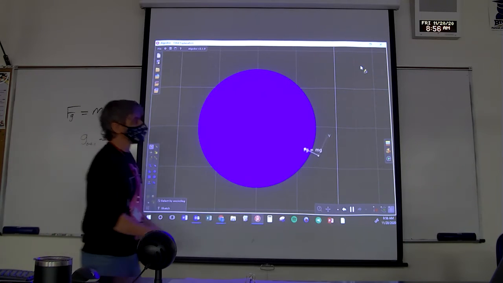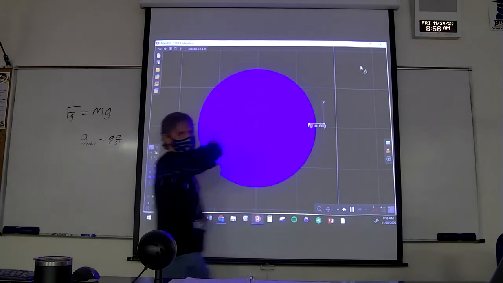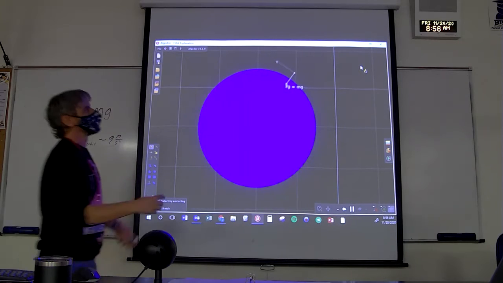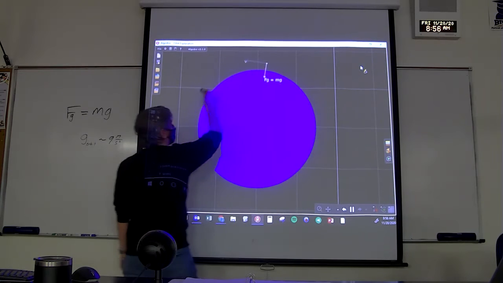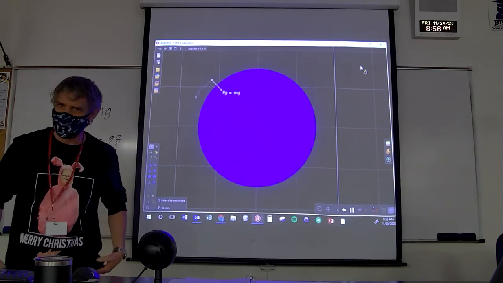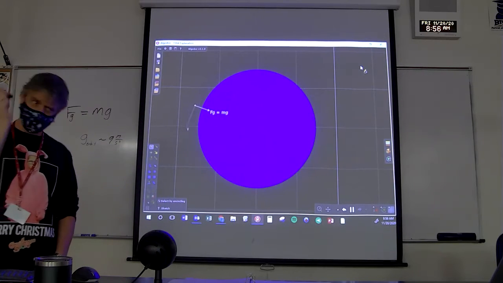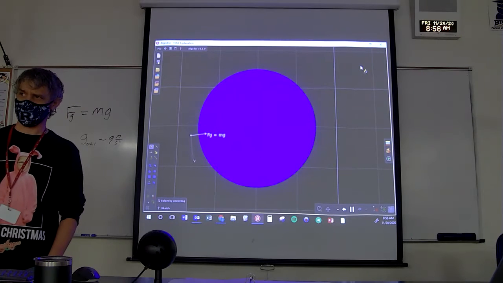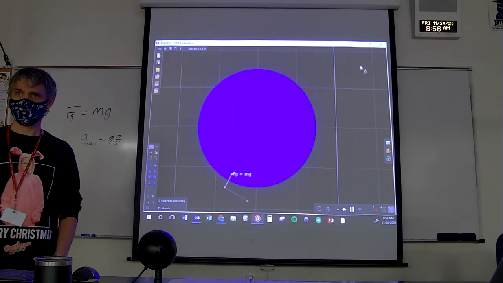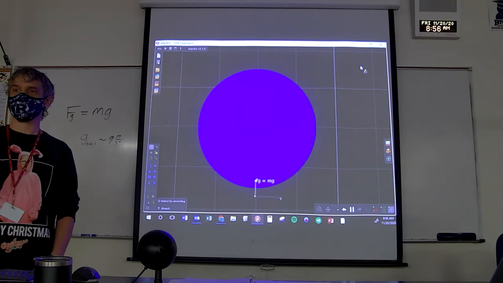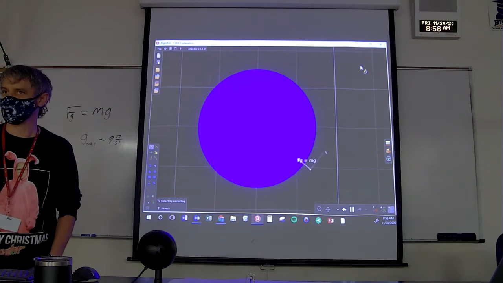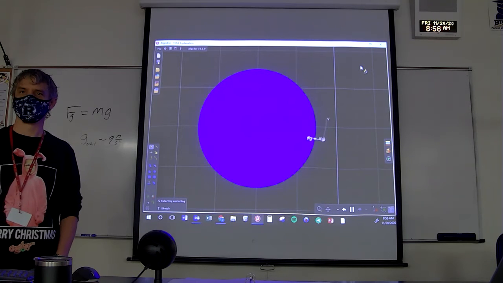So notice that this object is moving in a circle, right? Let's assume this is a perfectly circular orbit. And so think of the path that it makes as just a circle as it goes around the Earth. What is the direction of the net force in relation to that circular path? Just make the observation. Perpendicular. Where does it point towards? It's perpendicular to the path, always, and it points towards the center of the circle.